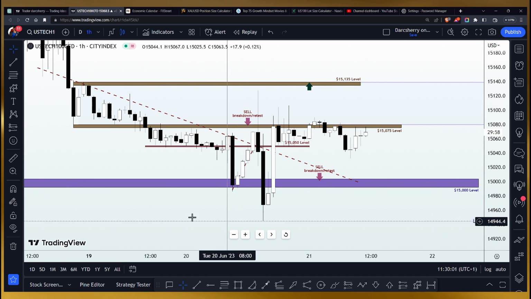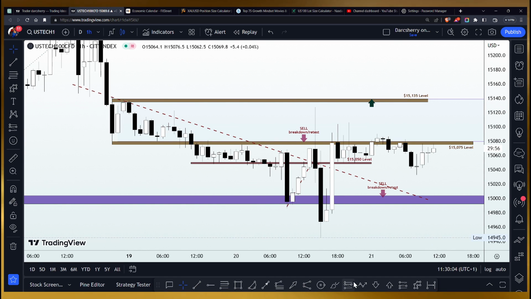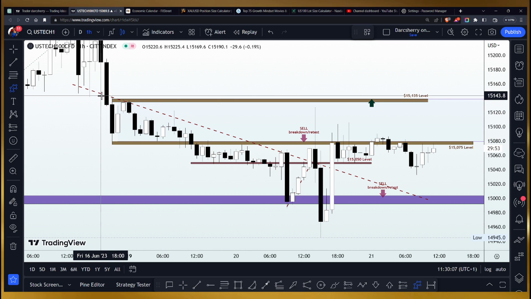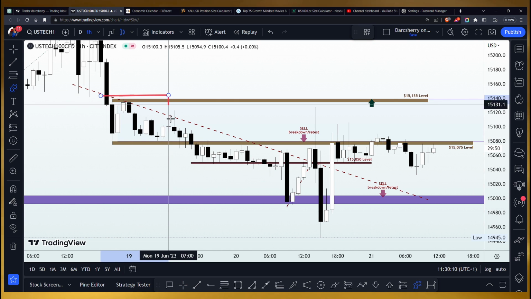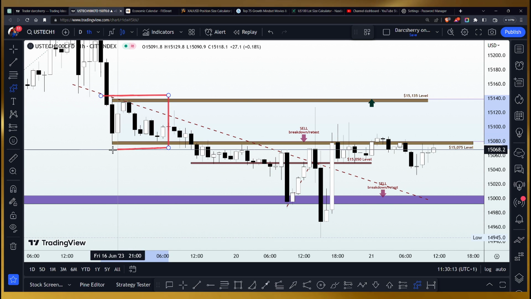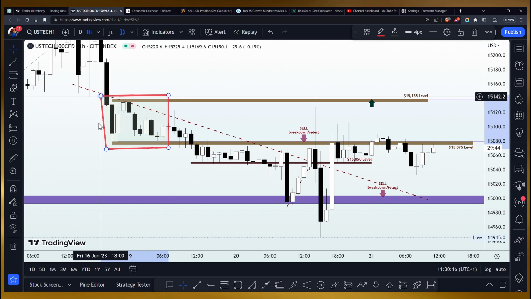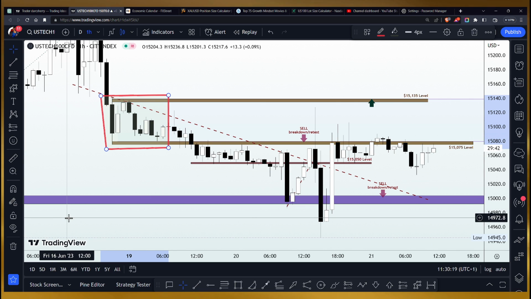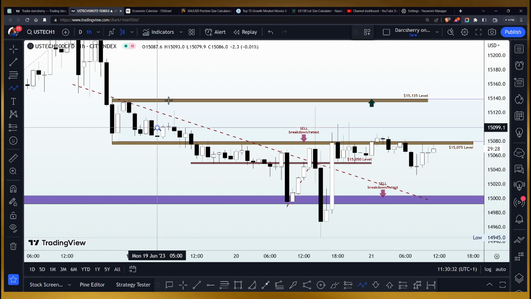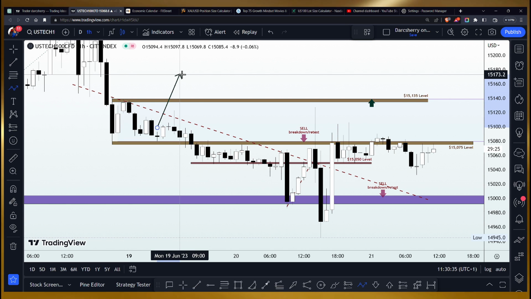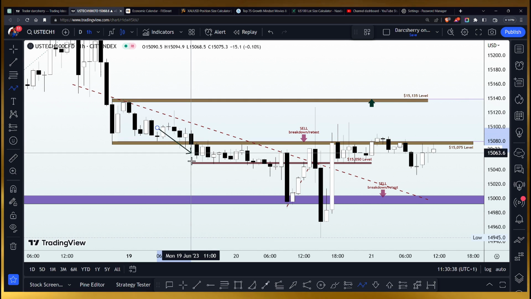So at the beginning of the week, we initially saw how price action was trapped within the 15,135 level and the 15,075 area to give us an insight into the level of indecision at that point. And you know how we do it whenever we have this kind of simple flat channel. We want to remain patient, waiting for structures to mature to give us an opportunity to buy or sell. And what we are going to be looking out for is either a breakout of the resistance line to give us an opportunity to buy, or the breakdown of the support line to give us an opportunity to sell.